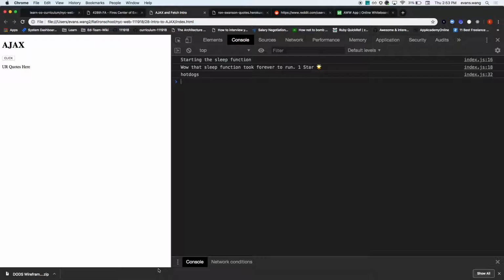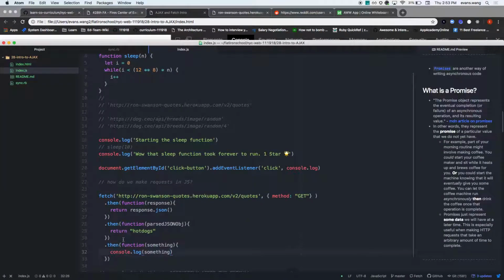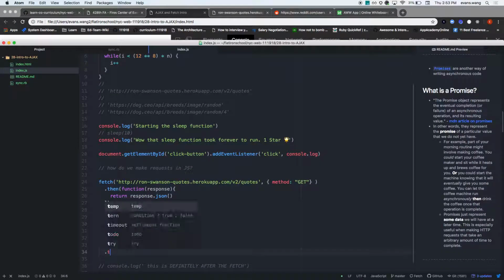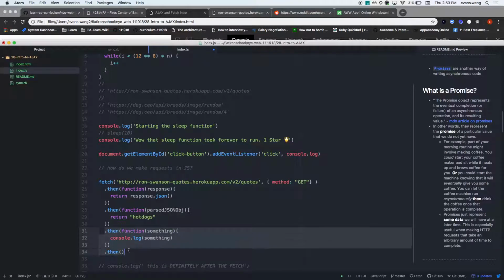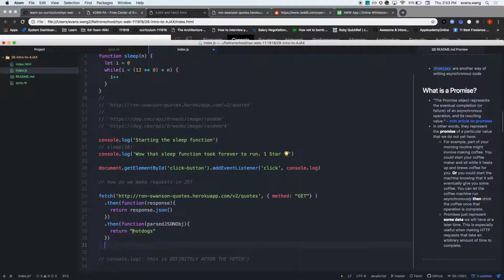Were you right? Yes. Because the then will receive the return from the previous. Right? And then what can I do? Then it up again. Right? So, promises can go on forever. Do I need to be going past this point? No, because now I have the parsed JSON, I have the data that I want, and I can do something with it. Right? Is the convention just to take one action per then, or could you?